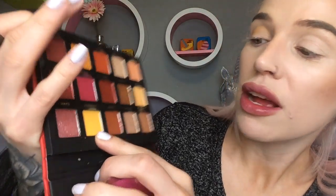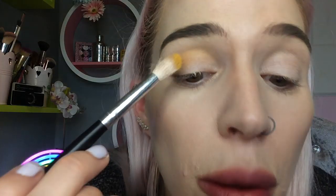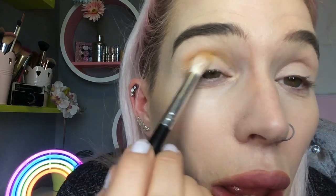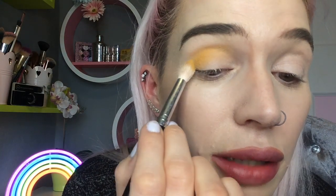So I'm going to bite the bullet. I'm going in with the shade Sunburst, which is a beautiful bright orange. I think she's gorgeous. Actually, she's not an orange, she's an orangey yellow. Or would you say yellow? Let's pop her on. I like her, guys. Oh yes I do.